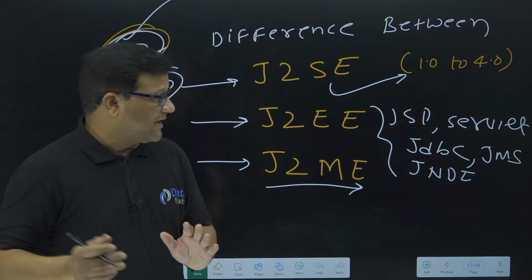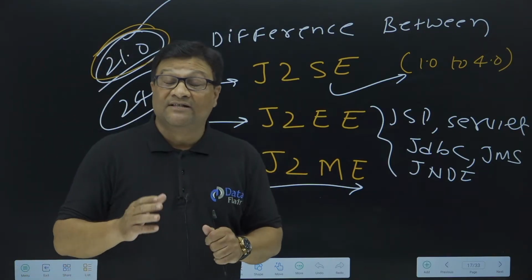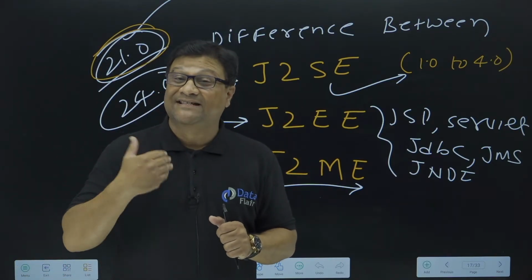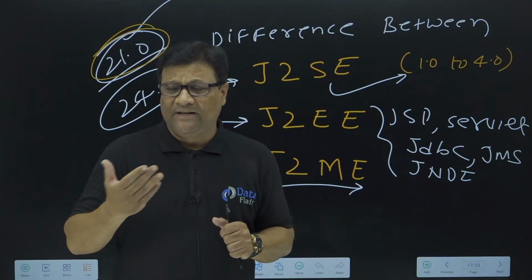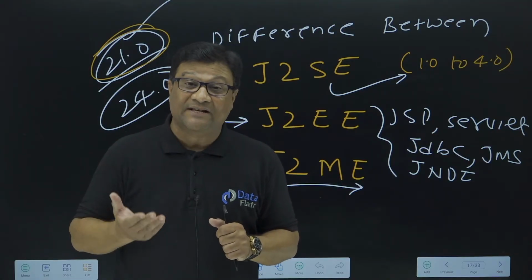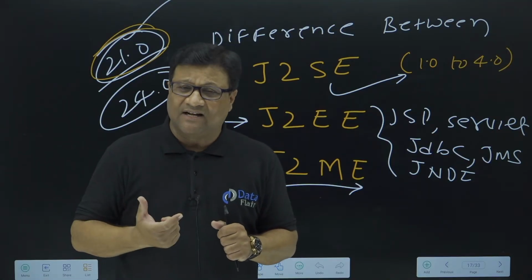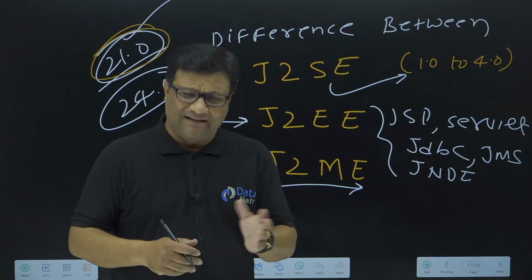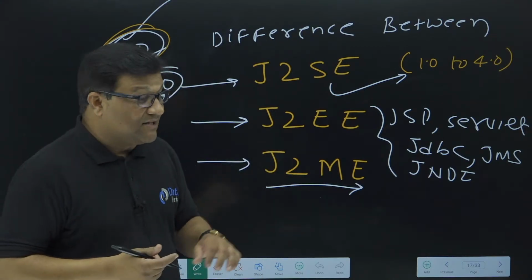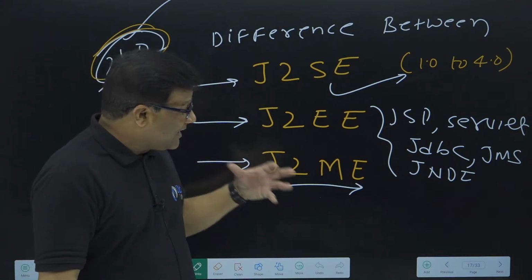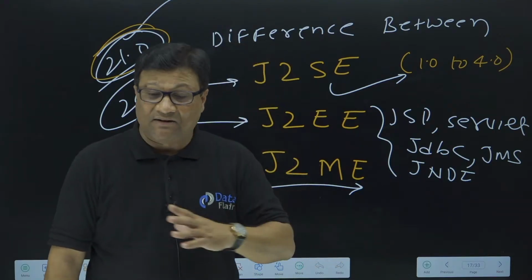That is a different part, right? So what is J2SE, what is J2EE, what is J2ME, what is JNDI? Okay, Java naming and directory interface. Then JMS services are there in Java, which will be discussed later on. Java messaging services, JMS. Okay, so those are all different versions of Java that we discussed.